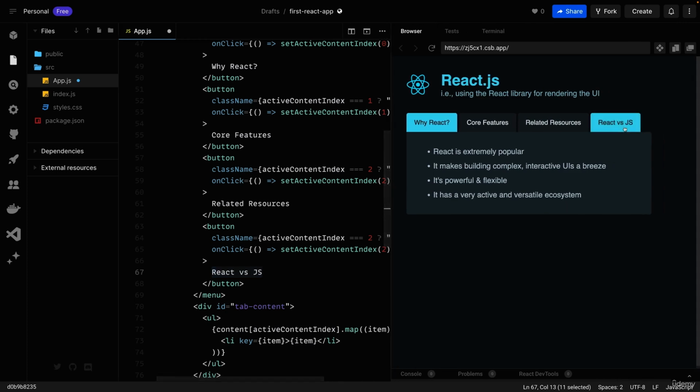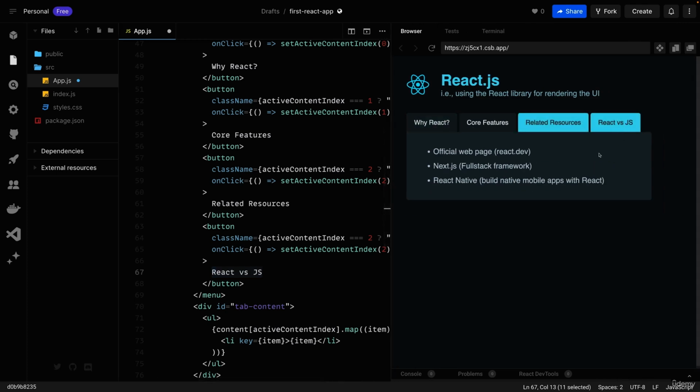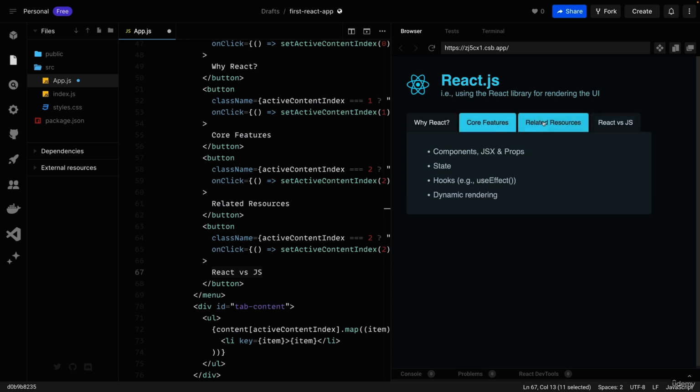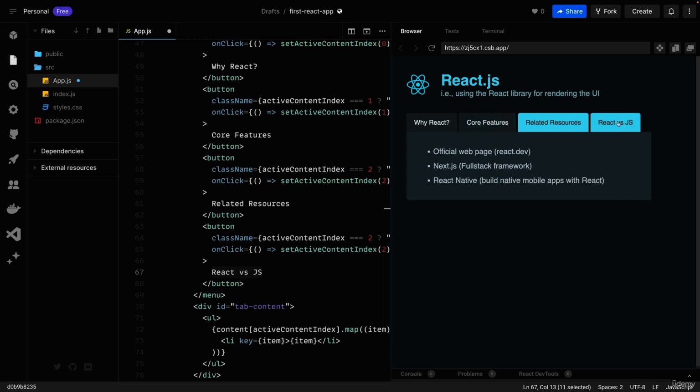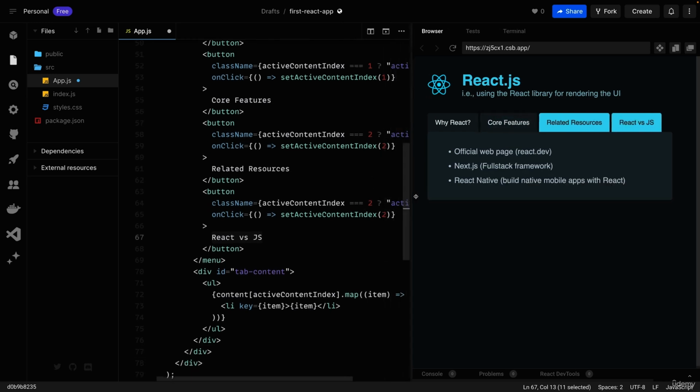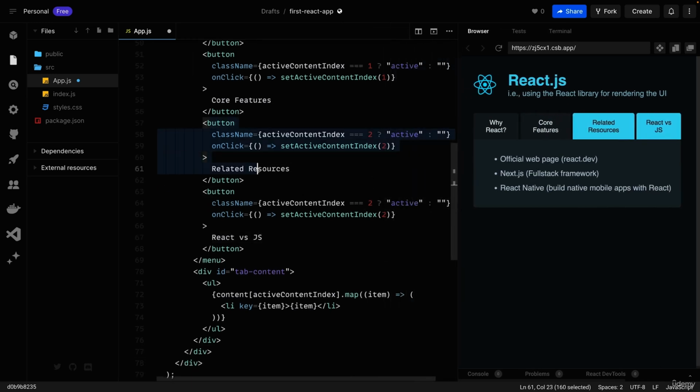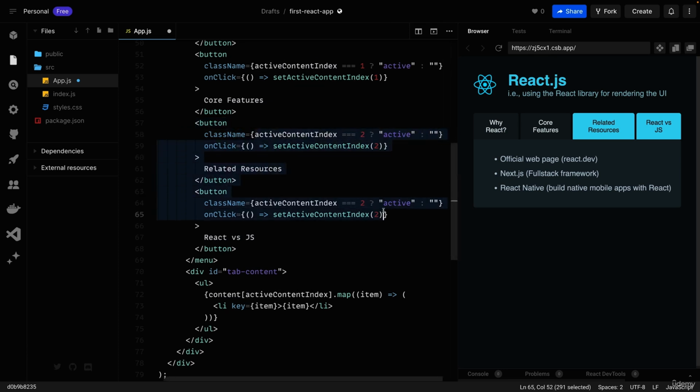If I now click this button, I actually get a strange behavior though, because now the third and the fourth buttons seem to be active simultaneously, and I do load the content of this third button. Now we do get this behavior here because I copied this third button and I kept all the logic that was on this button. But now we need to adjust this logic on this new fourth button.